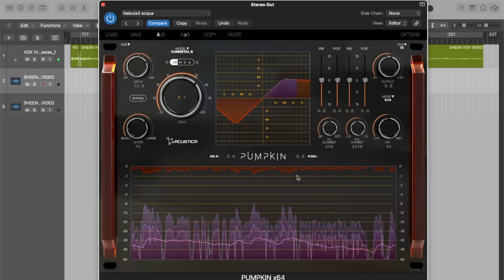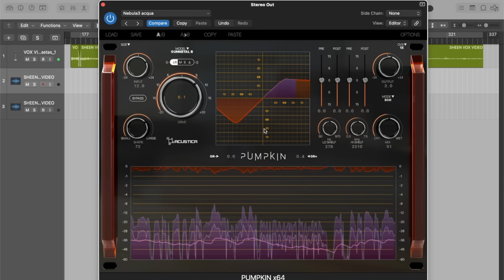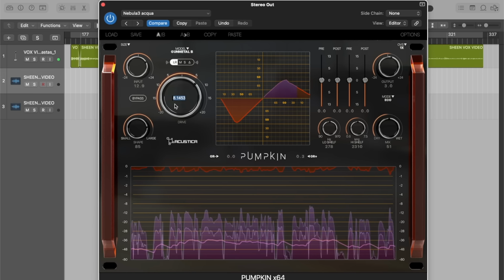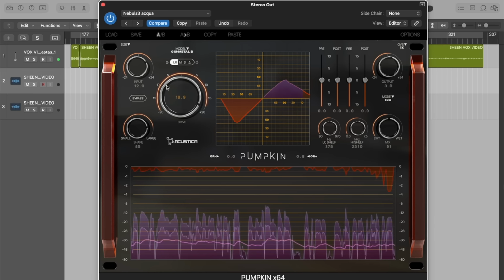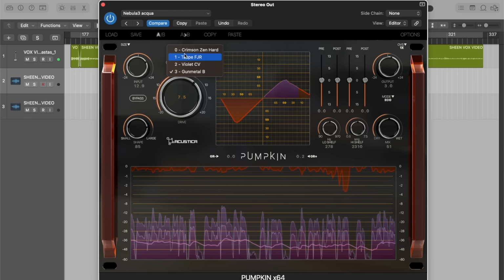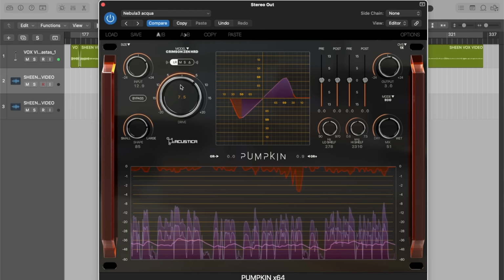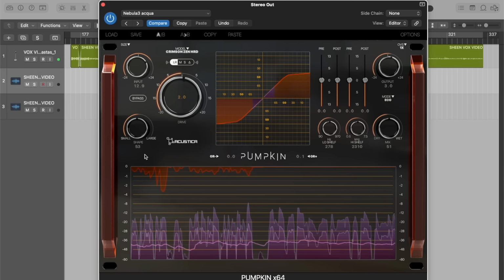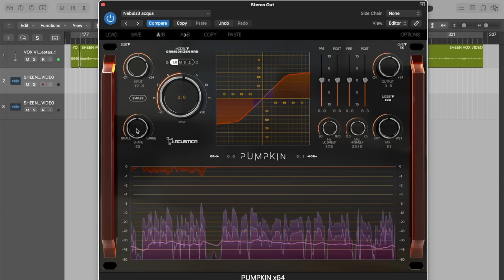We have a display that allows you the real-time visualization of the static curve and the saturation component of the plugin, and the action of the shape control, which can modify the shape of the distortion curve, making the distortion more dramatic or less pronounced depending on the selected model.